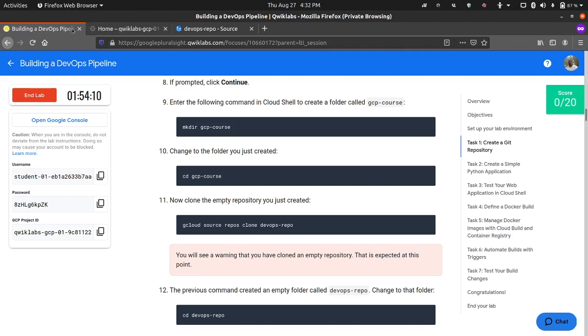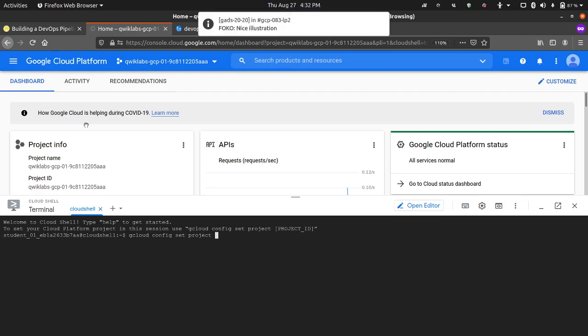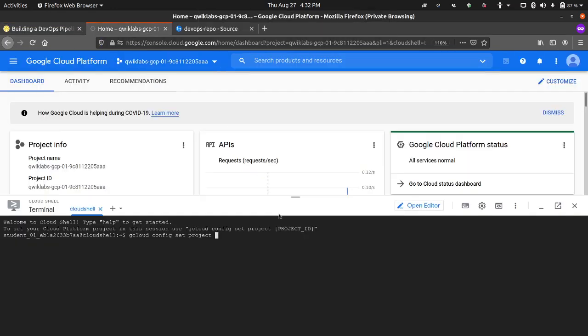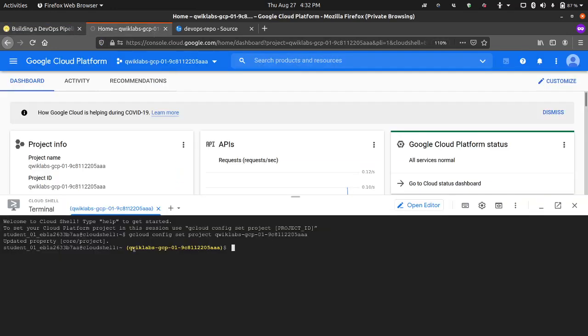Okay, let me move this here, come back here. Our projects, gcloud hasn't been activated to point to our current project, so let's do that. Set project. Okay, and then we'll paste the project ID, this one. Come back here, paste that in, hit enter. While that is getting done, we come back here, and of course it turns yellow, so that tells you we've chosen our default project for that.